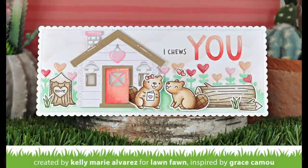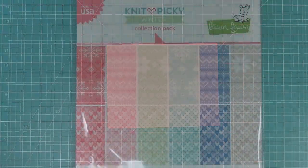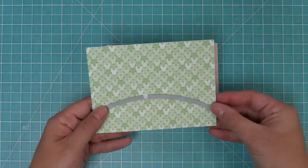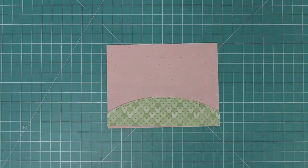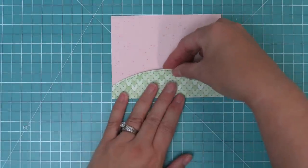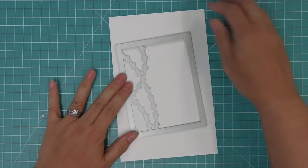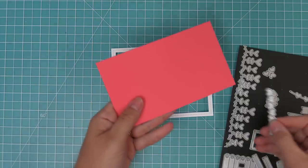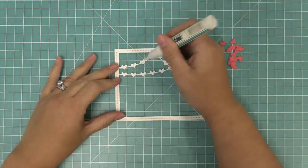Now we're going to create a card base at three by eight and a half, add some tape runner, and layer that on to the back of this card. We'll have this beautiful slimline card that you can mail with standard postage — it's so cute for Valentine's, really so cute for all year long. Now we're going to make a simple card. Here we have a standard size, five and a half by four and a quarter piece of pink Spiffy Speckles paper, and then we're going to take the Nitpicky Winter paper and use the green from that to be a grass — the knit just gives some cozy Valentine's vibes. We're going to die cut that with a simple Hillside Border and layer it onto our really pretty pink sky. To continue helping set the scene, we're going to use a brand new die — the Heart Garland Backdrop in the landscape style — die cut out of some white cardstock. The die also has little hearts that you die cut from some Guava cardstock, and we'll layer those Guava hearts right onto this backdrop using liquid glue and a jewel picker.